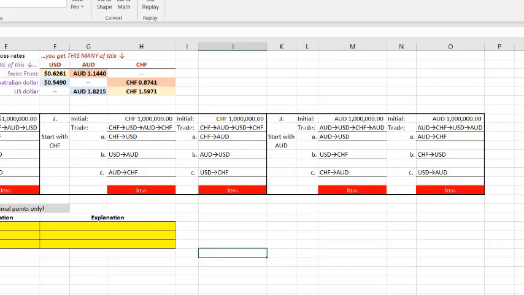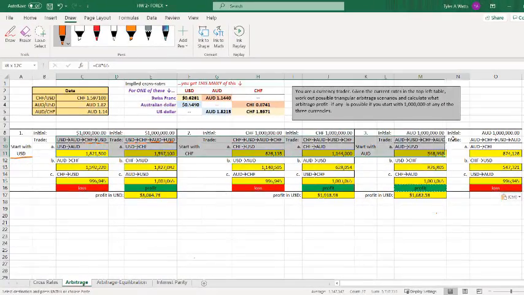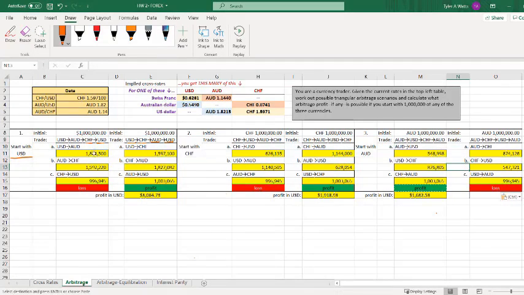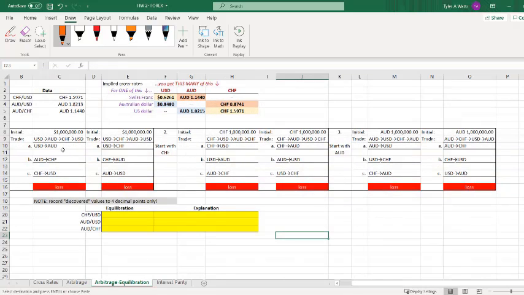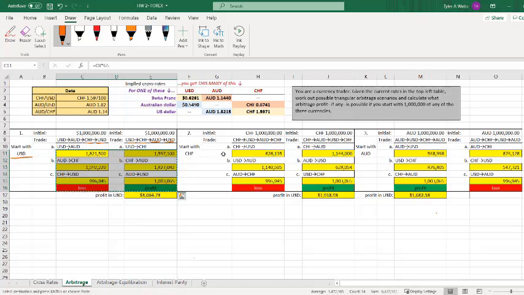It's called Arbitrage Equilibration. Now what we're going to do here, we don't need to do the whole procedure again, but I didn't want to pre-fill that in here because I wanted you to do this yourself. So what we can do now is, let's do it like this. I've got some merged cells here, so we'll do this one scenario at a time. I'm going to just copy all of my results. In fact, let's copy the profit and loss part too. So I'm going to copy that whole range, and we're going to plunk it down over here. So exact same results.